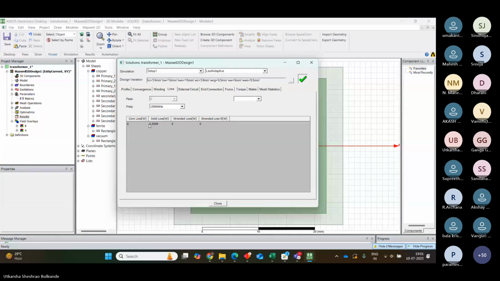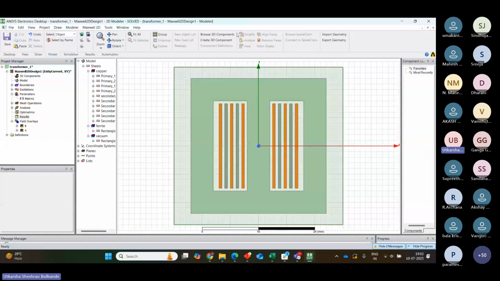Okay. But now I don't want to see the whole loss. I want to see individual losses. So what is the loss in my first primary winding, second primary winding, first secondary winding? That also we can do. Why is this calculation important? For efficiency calculation, right? If we know our core and winding loss, then we can calculate our efficiency.